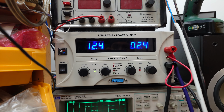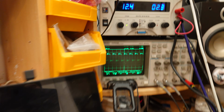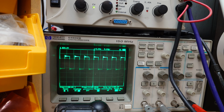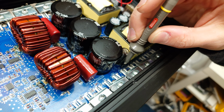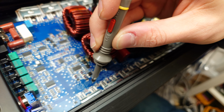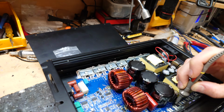We have 2.4 amps worth of idle current draw. We have an output switching frequency of 140 kilohertz. This is supposedly a full range amplifier if you want to use it that way. This isn't really high enough to be used full range though. And the power supply switching frequency is 26 kilohertz.